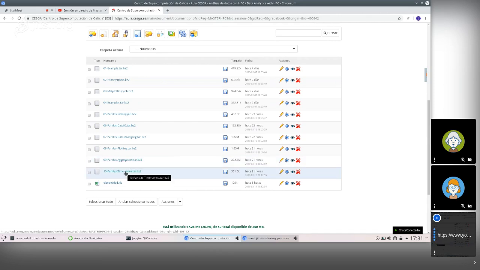Time series are just data frames and series which are indexed using dates, so exactly what we have been using up until now. They have some particularities with respect to other data frames and series, which is, for instance, that they accept indexing using strings, which are automatically converted to dates. This notebook is a very simple one, which discusses a bit of the concepts on time series. But as I mentioned, we're going to work mainly with the intro, which is what we covered up until now, and the aggregation.